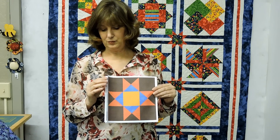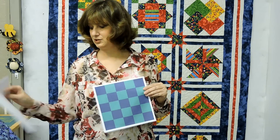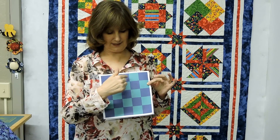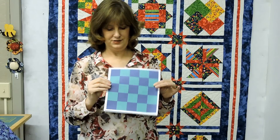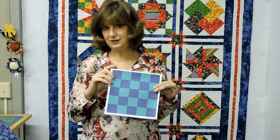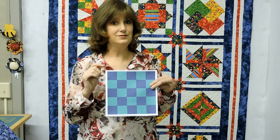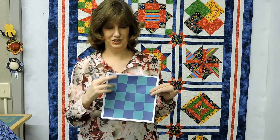To get a little more complicated, we're going to move into what is known as a five-patch. Now a five-patch block is when you count the blocks across and down. You'll see a five-patch and then you'll also see a seven-patch, which has seven blocks across and seven blocks down. So that's getting a little more complicated, but if you took each one of these patches and did just a little something in each of them, again, you can do it. No intimidation there.